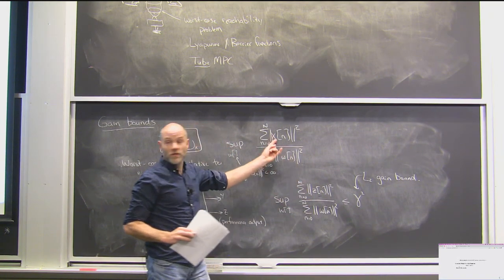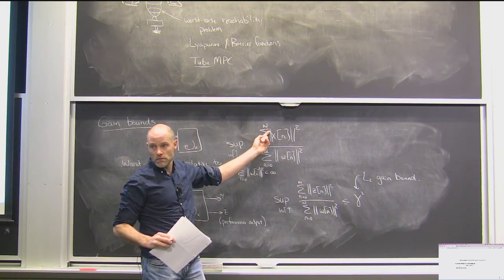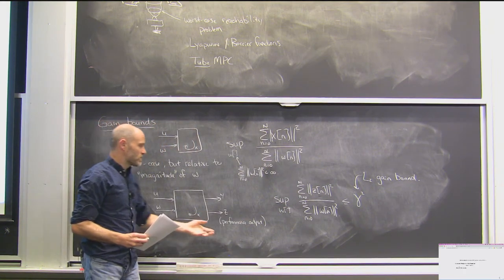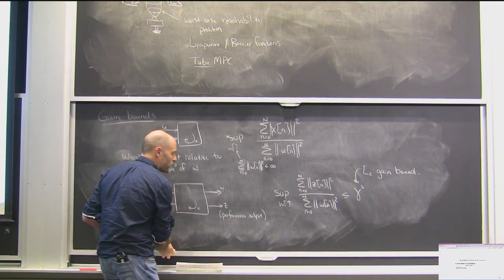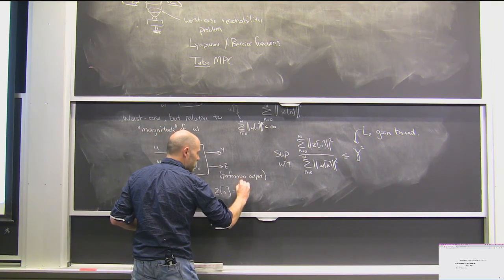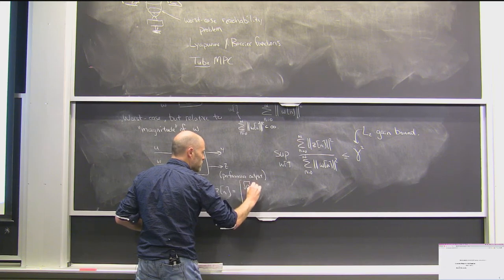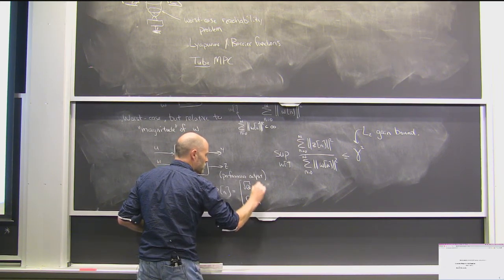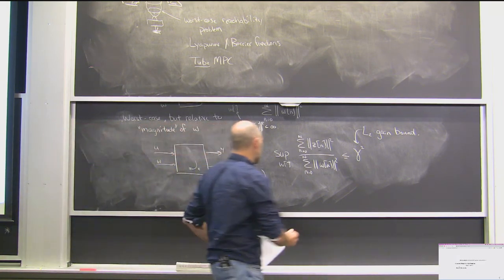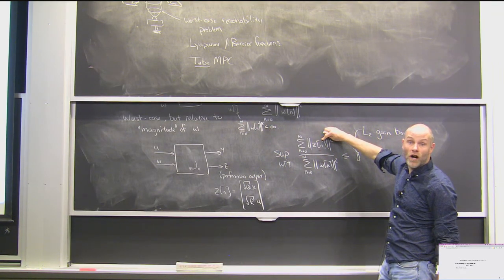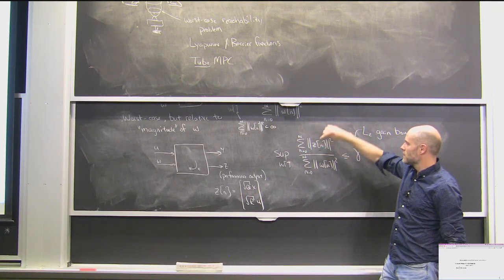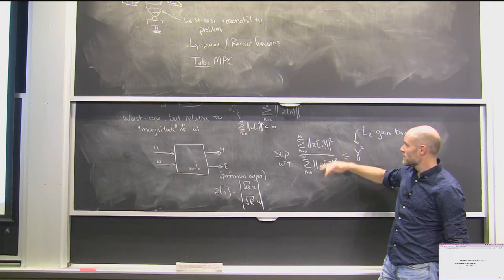Now this is strictly more general than this because I can just choose z to be x, okay? But this idea of having an input-output bound allows a bunch of interesting things. Like for instance, if I choose z of n to be square root of Q times x, square root of R times u, a vector signal that's like this, then this term on the top is actually just the LQR cost. So that's a way to write even the LQR objective relative to my noise in this input-output form.